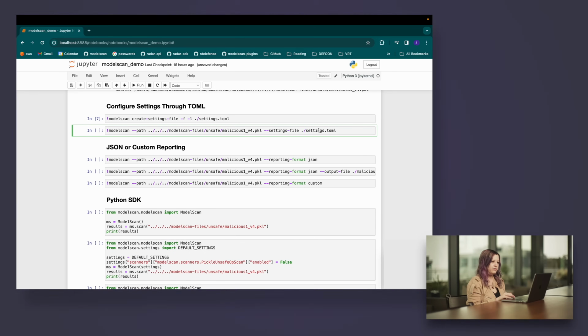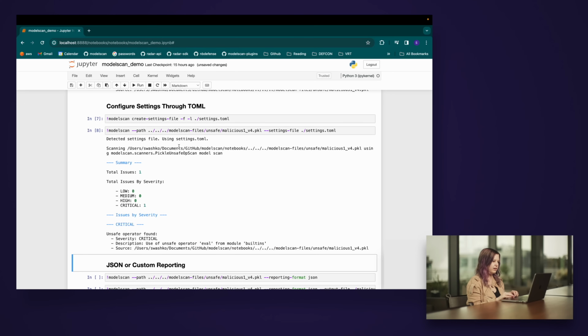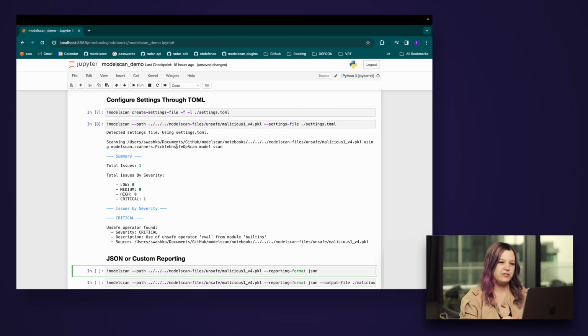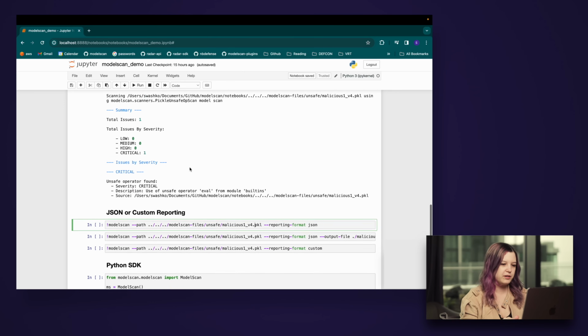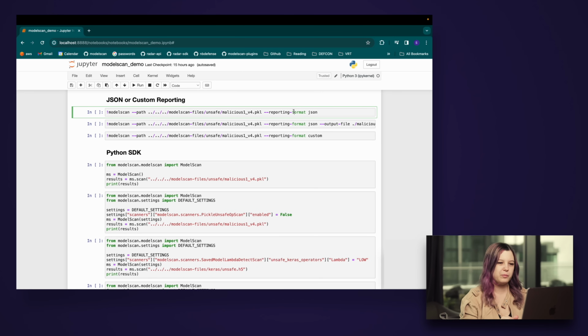So then once you have a settings file, you can pass it back into ModelScan using the flag for settings file. So now that we're running it with the settings file, it says that it detected the settings file and is using that. By default, the report is going to be in this console human readable format, but if you want it to come out as a JSON, we also have a flag for reporting format, or -r for short.